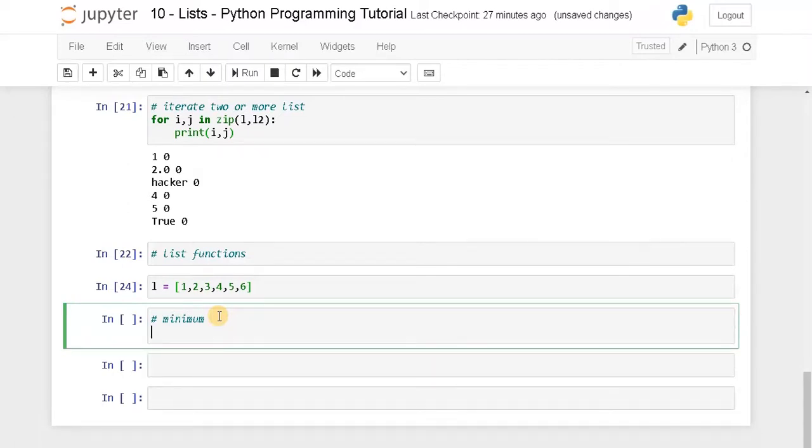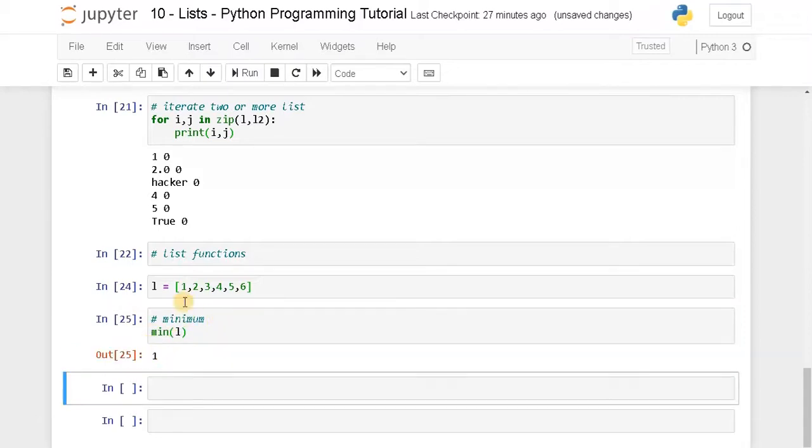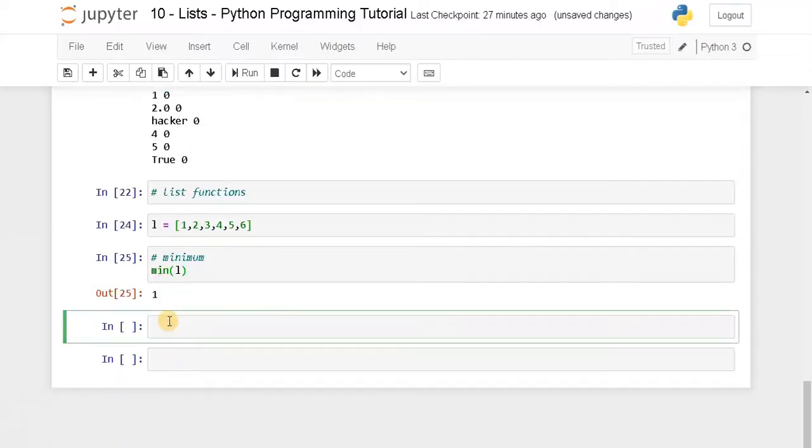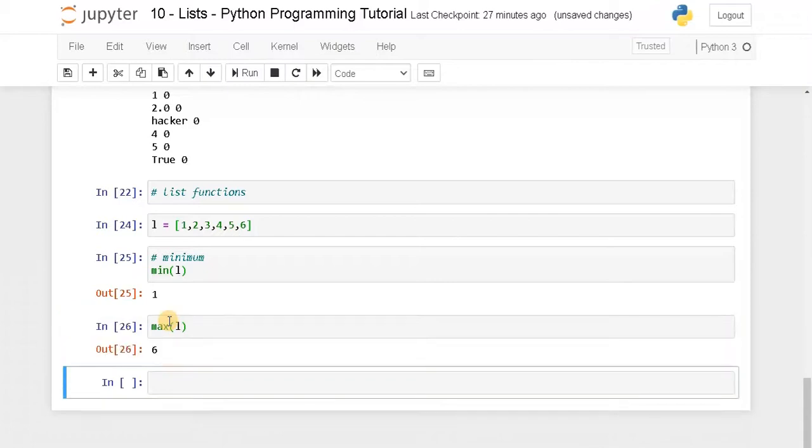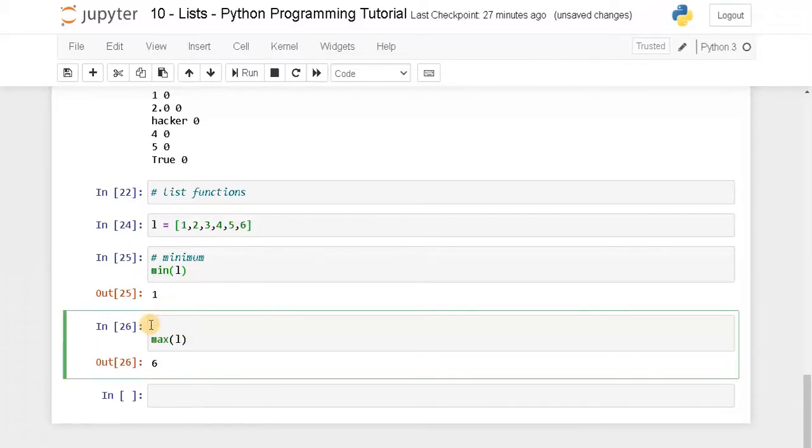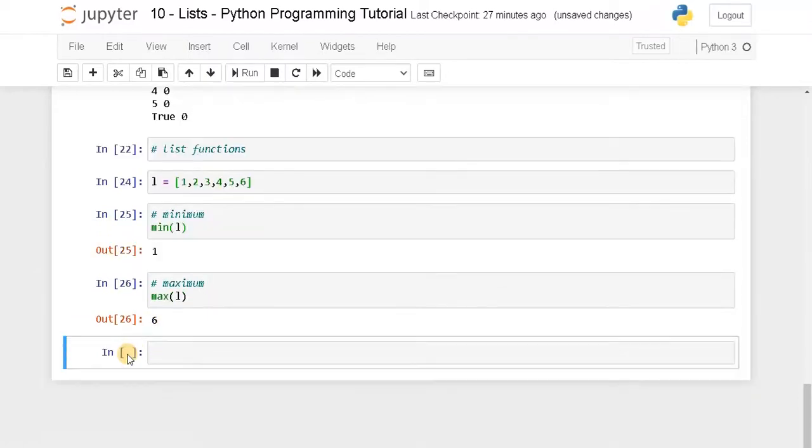Now if you want to find the minimum, just type min of list. Run it. Now it displays the minimum from the list. Similarly, if you want to find the maximum, just type max of list. Let's run it. Now the maximum is 6. This is for maximum. Let's leave some space.